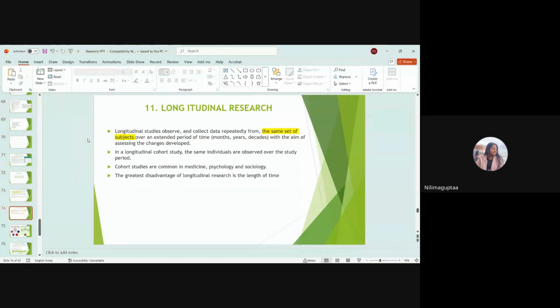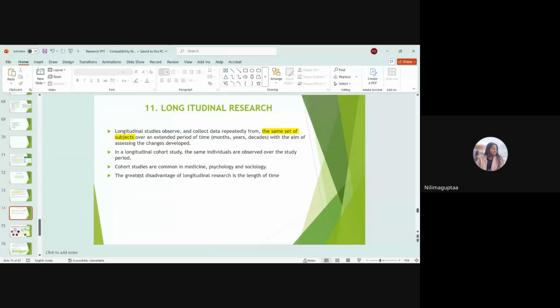One of the major drawbacks of this study is that the people who are the subjects get irritated or bored because they feel their whole life is being monitored. So they are not happy being part of certain kinds of this research. Cohort studies are mostly done in the field of medicine, psychology, and sociology. In psychology, what all happens, how the psychology changes at the age of 5, then 10, 15, 20, 30, 35, and so on. Medicine also, how it impacts, and sociological things.